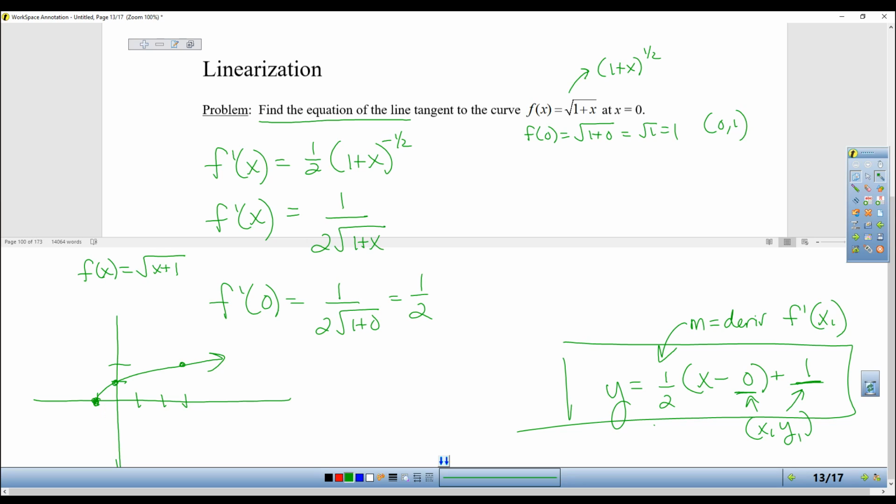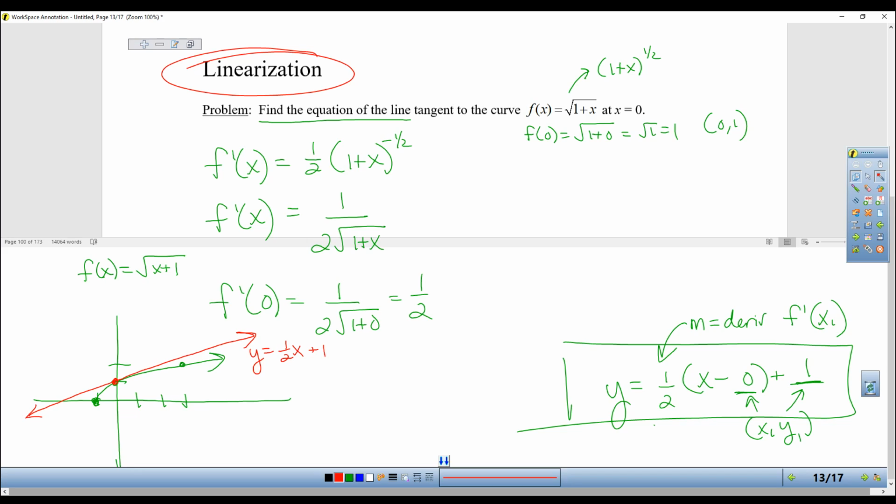And what we found is the equation of the line tangent to the curve at 0. So right here at 0, there is a tangent line. That means it just barely touches it and keeps going. And does it make sense that that line would be 1/2 x, the minus 0 doesn't matter, plus 1? Definitely. It definitely crosses at 1. And it definitely looks like it has a slope of 1/2. So this topic today is exactly this, but they gave it a name. The name is linearization.